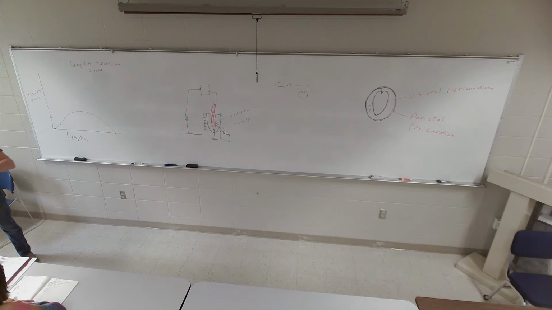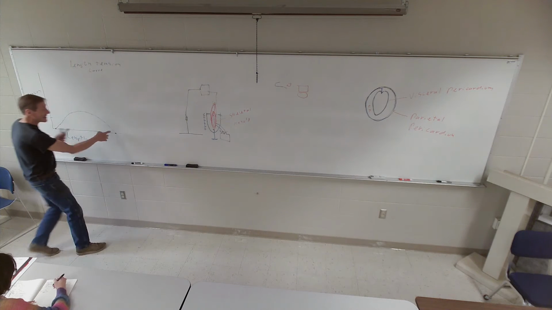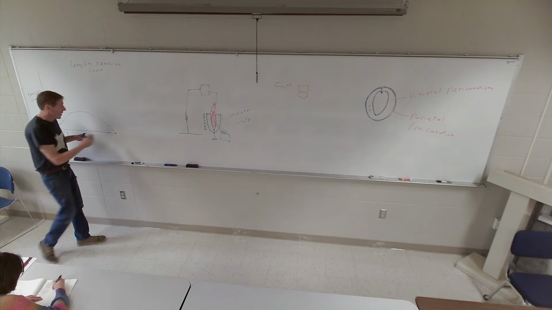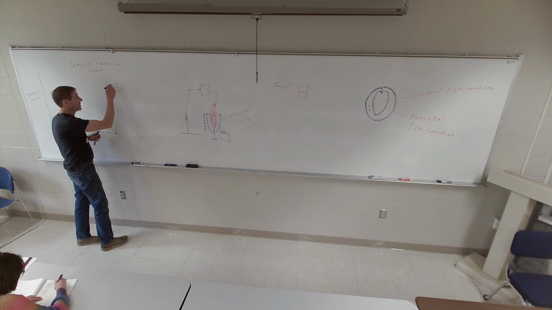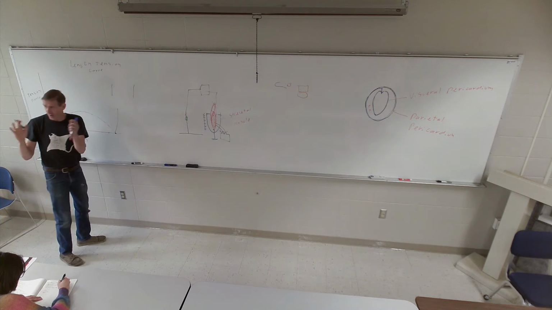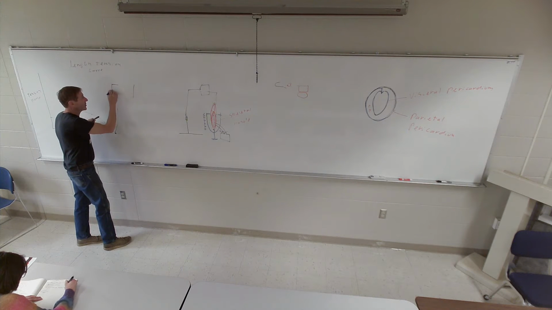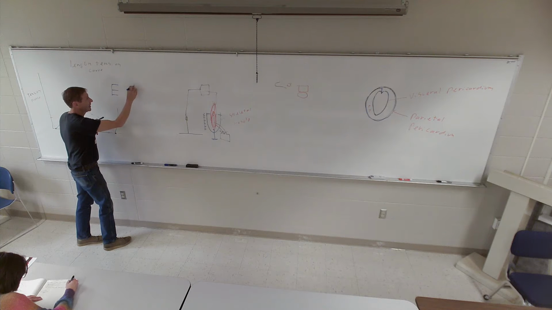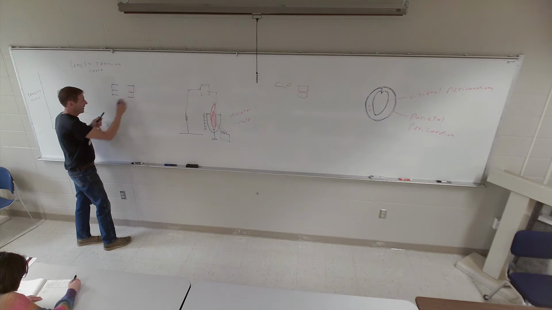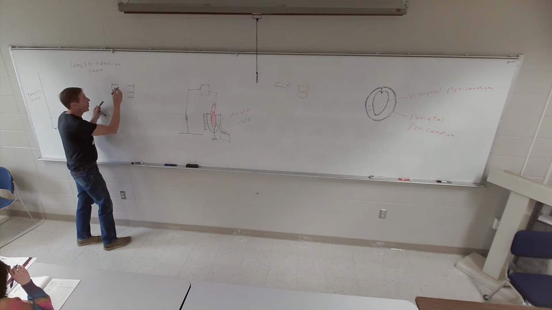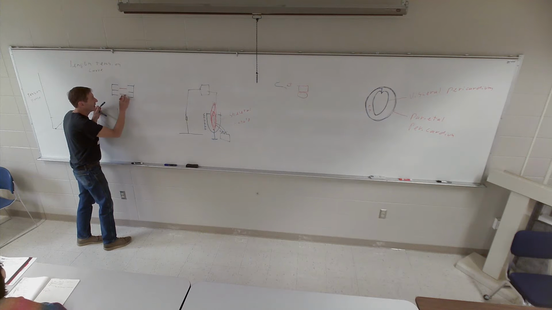Remember, these skeletal muscles are made of sarcomeres. So what you're seeing at this end, when you really stretch out a muscle, you're going to see something like this. That's the Z line. Remember that little disc of protein at either end. Then you have your actin filaments sticking out like this, and your myosin filaments between.